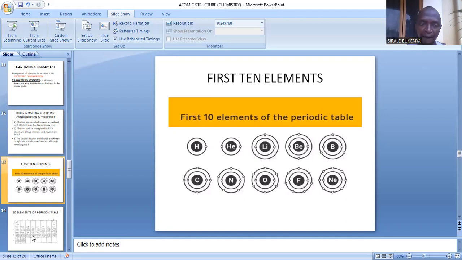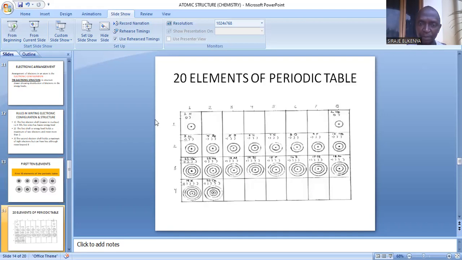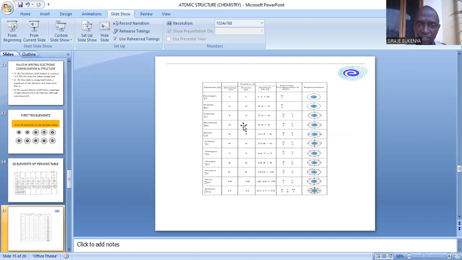Now, when you look at the first 20 elements in the periodic table, the periodic table is arranged in such a way that, as we shall see later on in our lessons, you can have those elements and see their energy levels. This one has only 1 energy level, even with helium. Then go to lithium, 2 energy levels, like that, as you've seen. So we shall have a detail of that in our discussions, but that's just a sample showing you how the periodic table is arranged. These are the first 20 elements and the way they fill the shells.